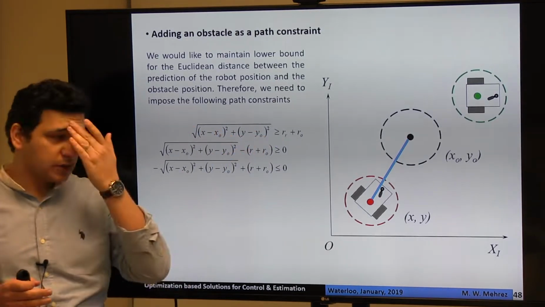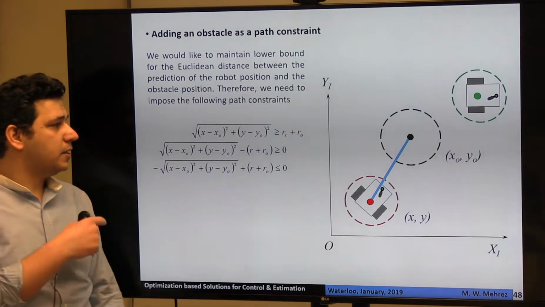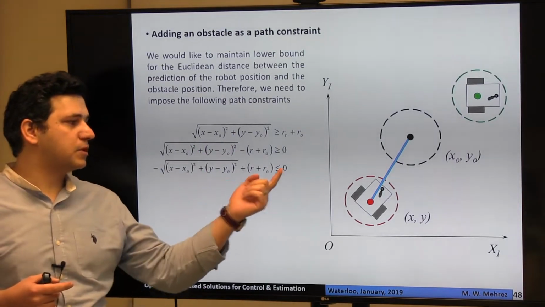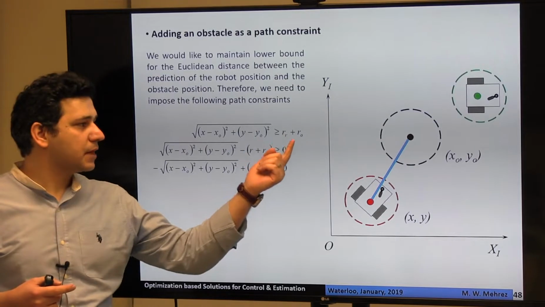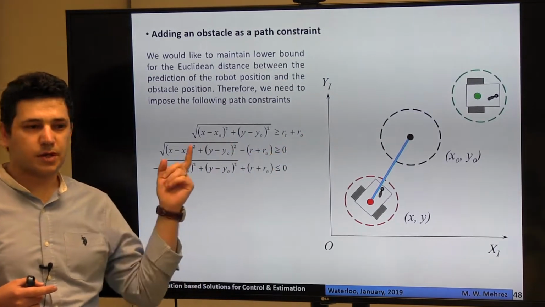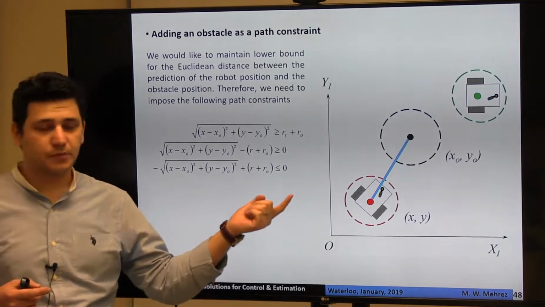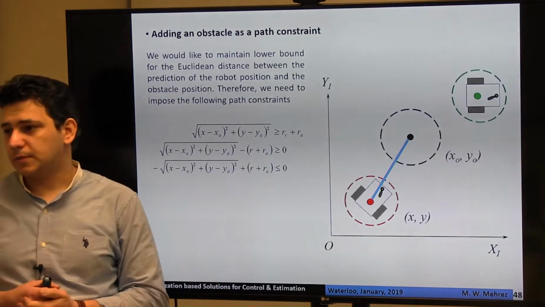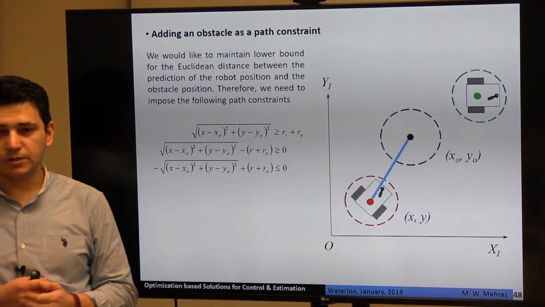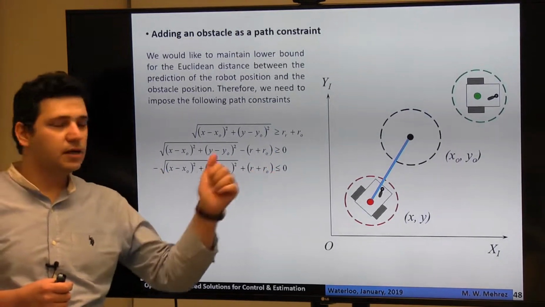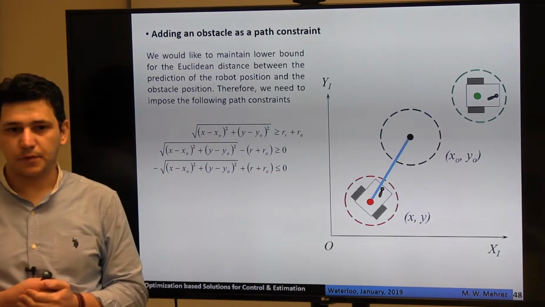If we would like to transform this inequality into one with one side as 0, we basically take this R plus RO to the other side of the equation. And if you would like to have this inequality as less than or equal to 0, you just invert the sign, and this inverts the inequality sign.